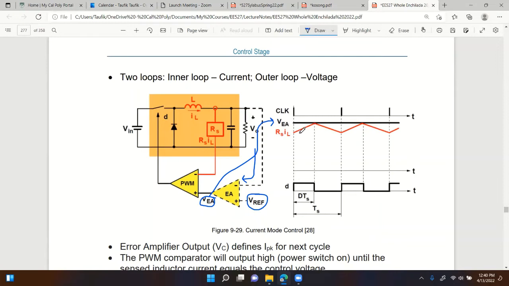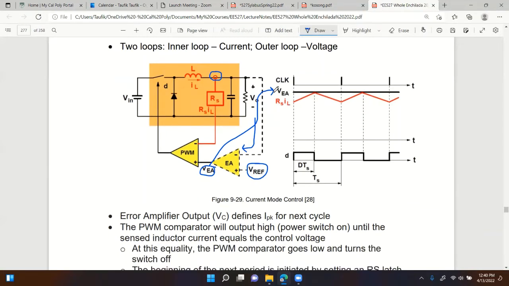See, I'm drawing it with the inductor. Again, this is a concept, so you put the sensing there. You sense the inductor current, and the peak of that inductor current is limited by the error signal coming out of this amplifier. So right there, that defines the time when the switch has to be off. Imagine in steady state, you're going to have a constant error signal, just like I draw right here.